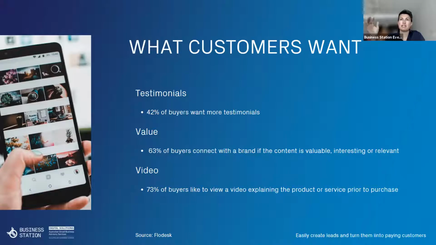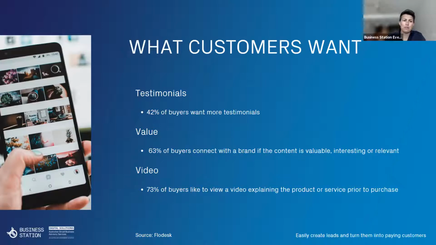But it also means there's a lot of businesses out there taking up that space. So back in the day, when we didn't have online and we were only buying goods and services in our own local environment, the number one driver behind who you shop with was word of mouth, and what people would say about your business. And I used to work in advertising many years ago, and I remember it was just before Facebook actually took off, and 99% of my clients, the very first thing they would tell me was, we just rely on word of mouth. And there's still a little bit of that around today. Well, testimonials are essentially word of mouth. So it's that social proof, social reinforcement, it's that advocacy for your business.